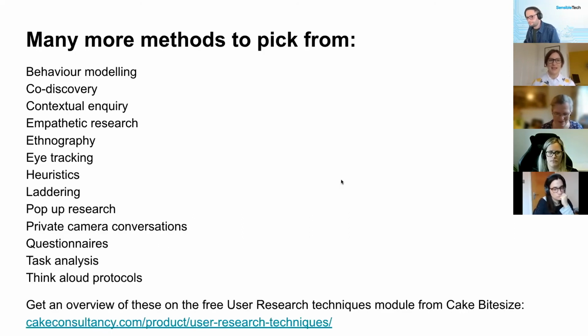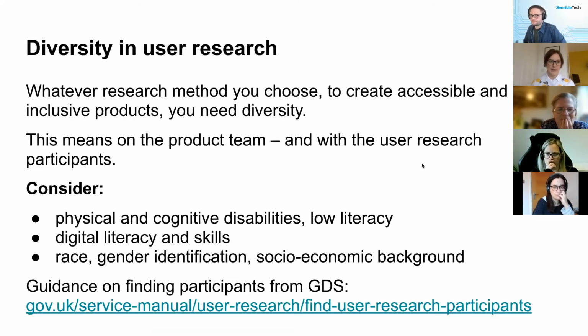So there's a load more methods, and I realise this might be a bit overwhelming if people are completely new to user research, but I've got little synopses of each of them, like we've had for the first 7, with what they are, and then the good and not good and challenges, and it's all free on that link.